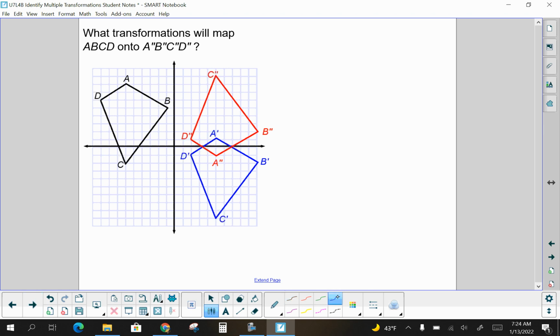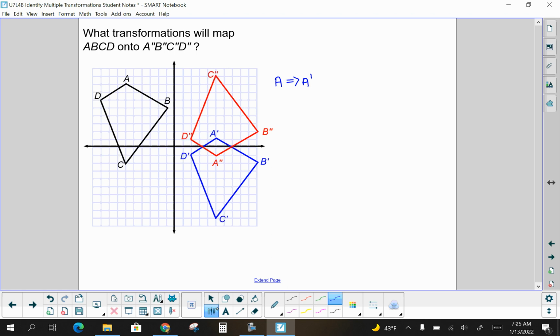The first transformation changed the black shape into the blue shape. So we're going from the regular shape and we're going to transform into the first transformation. We have to look at just black and blue.